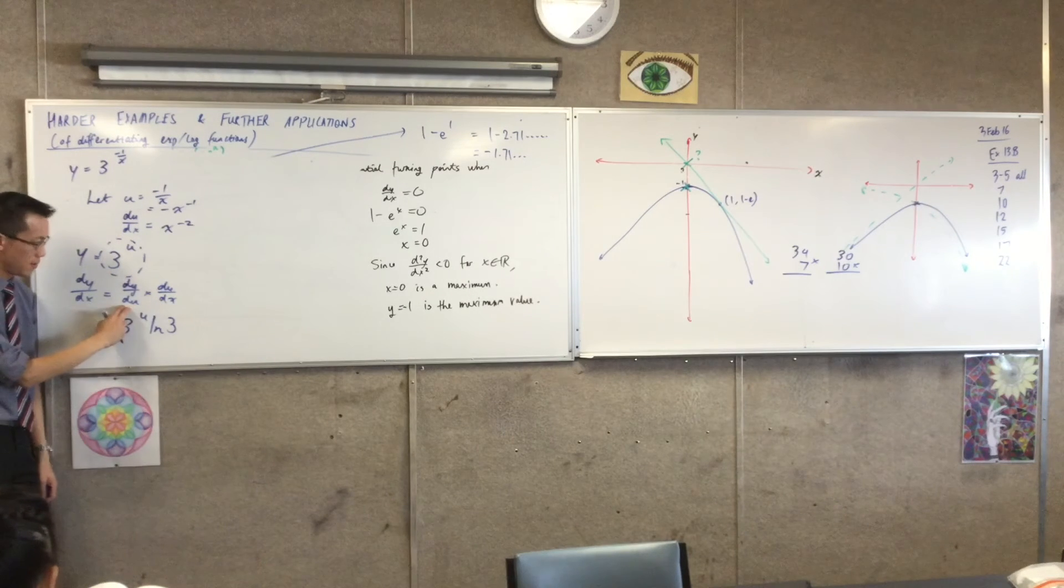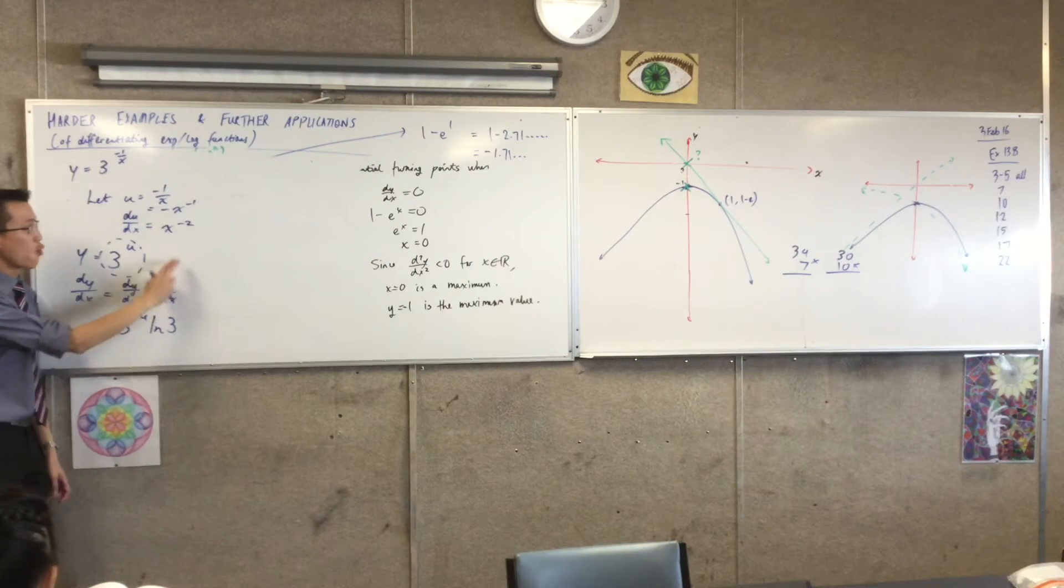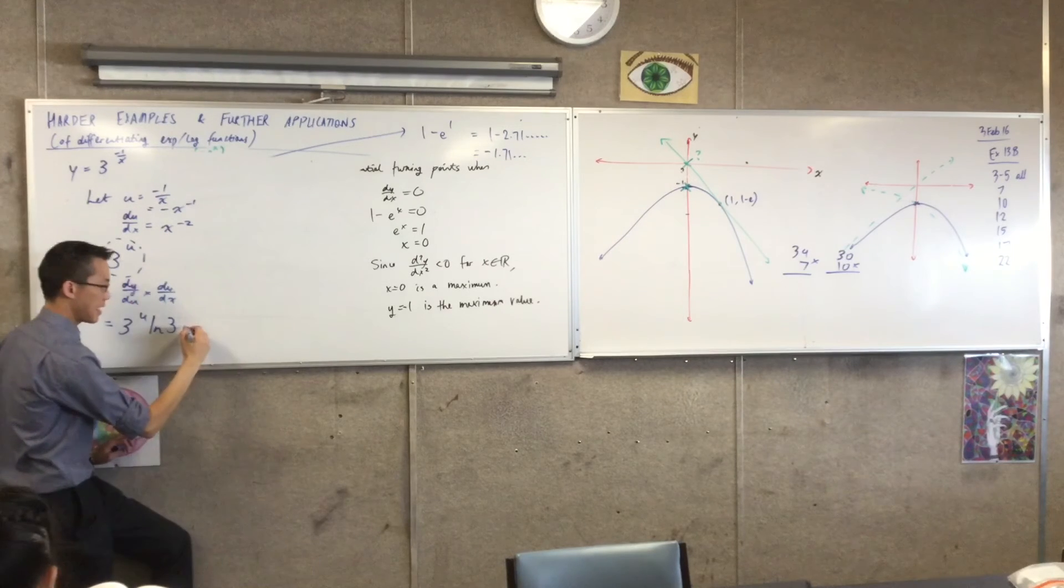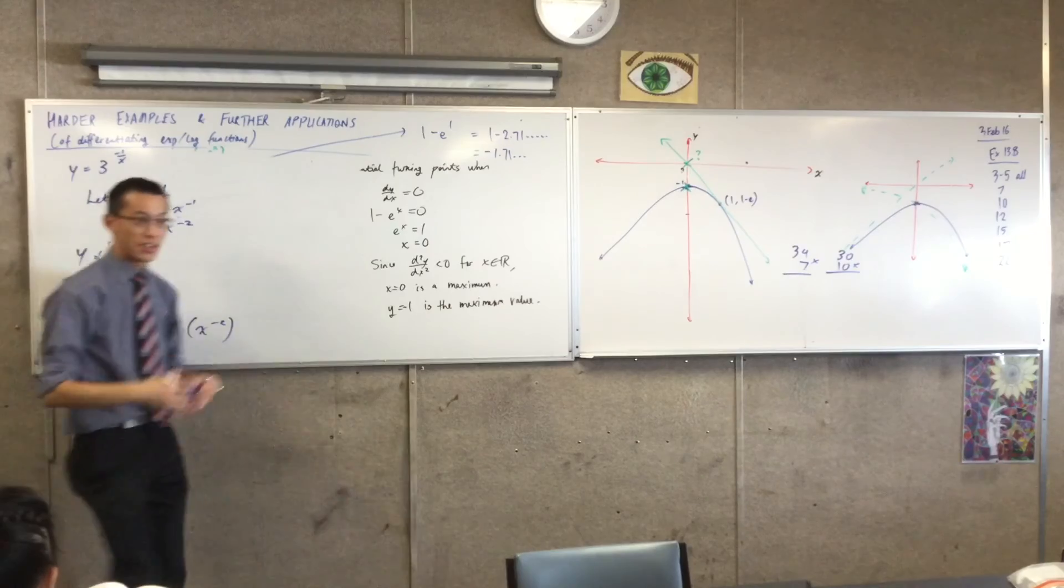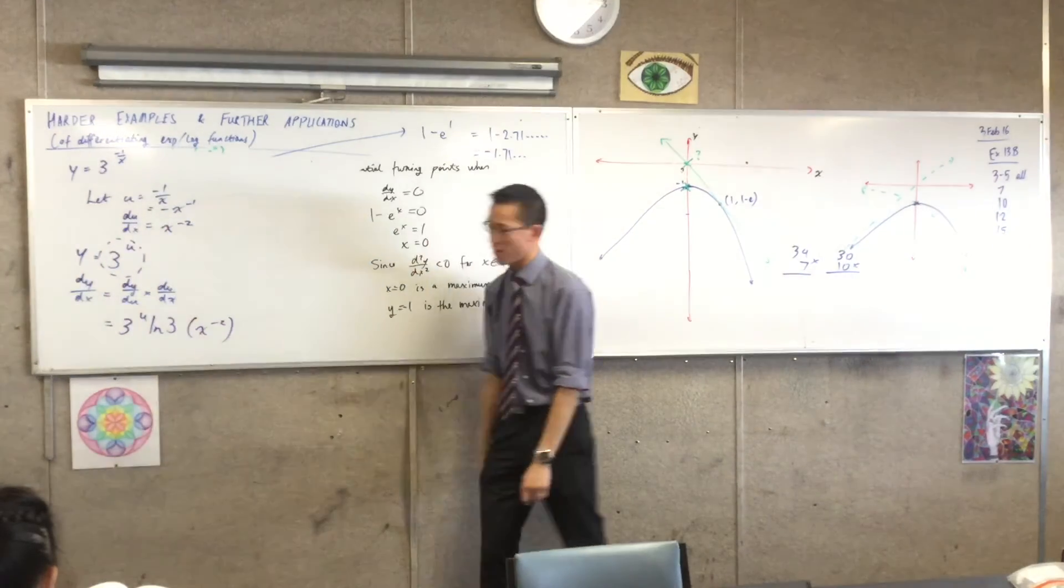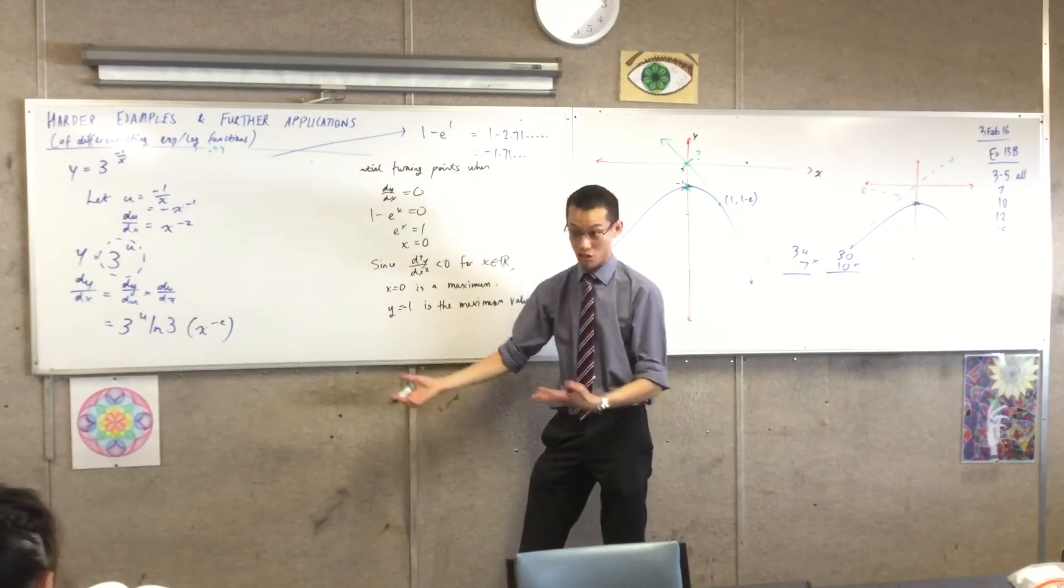Okay, so I've done the first one. I put this part in, which I've already worked out. That's x to the power of minus 2. Okay, now I've done all the legwork, but this is just kind of a royal mess. It's got a u in it, which it shouldn't have.